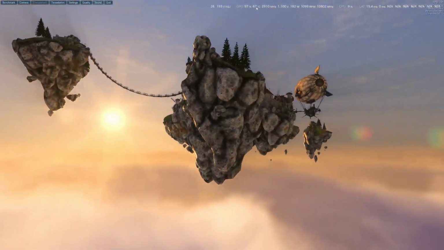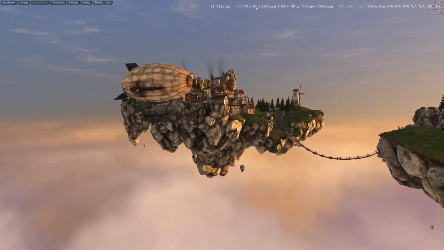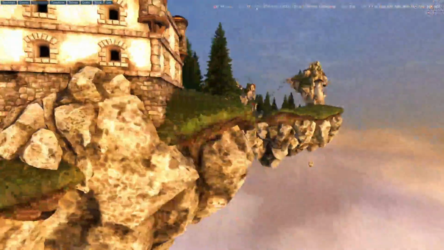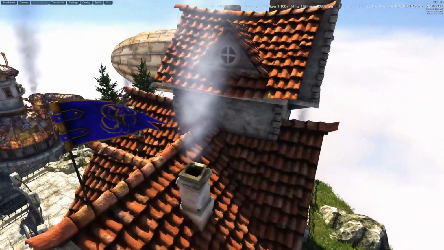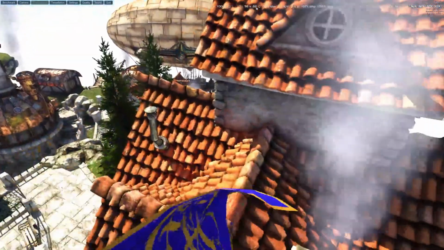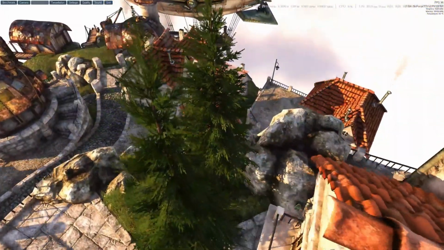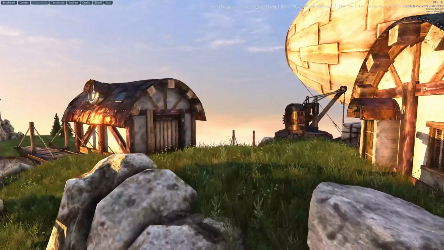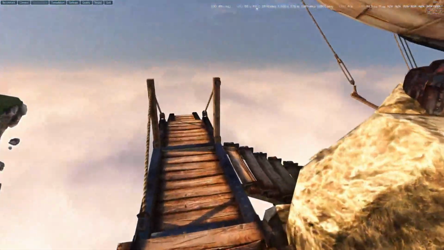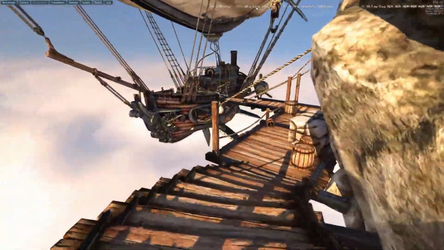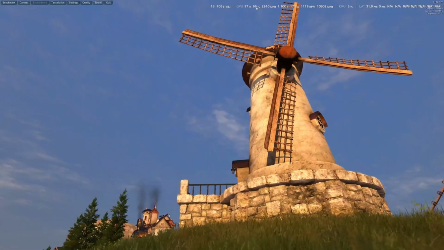So between 80 and 90, you're pretty much on the boundary of, am I getting too hot? Should I be questioning if I'm getting too hot? And is it okay if it's fluctuating from, let's say, 85 all the way down to 72 and then all the way back up to 85? That's fine. If it's fluctuating from 90 all the way down to 70, all the way back up to 90, that's fine for a while, but if the computer starts getting really hot and you start noticing it's getting toasty, you probably should close the game down for a bit, give the computer a break, give it like a 20-minute break, let the temperatures come down for 20 minutes.